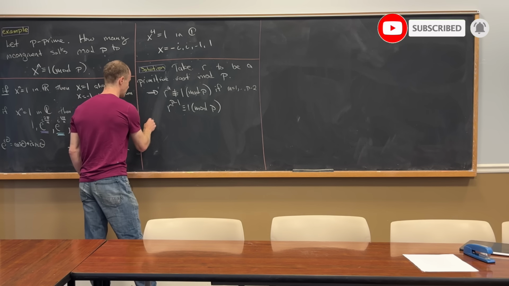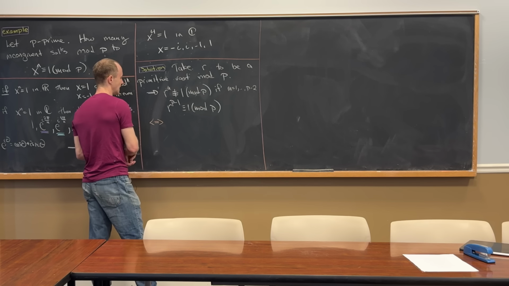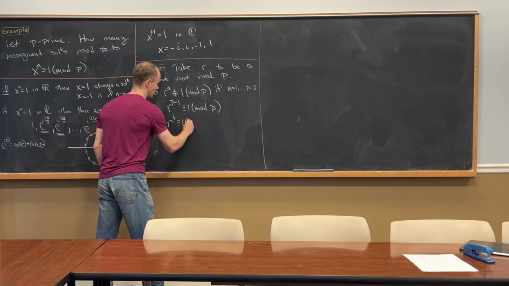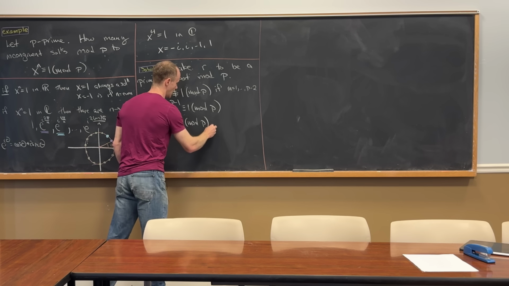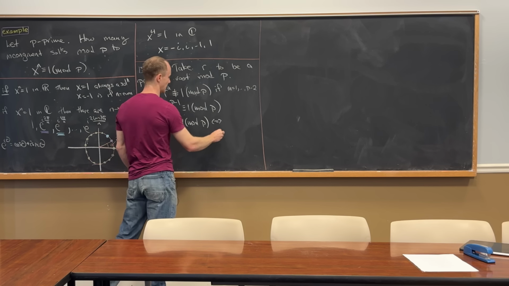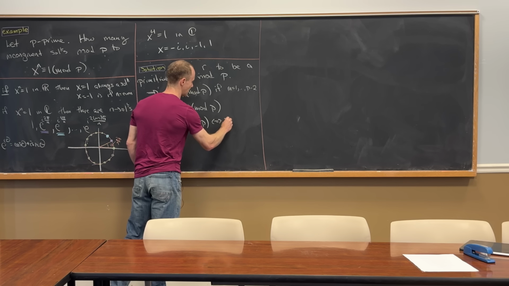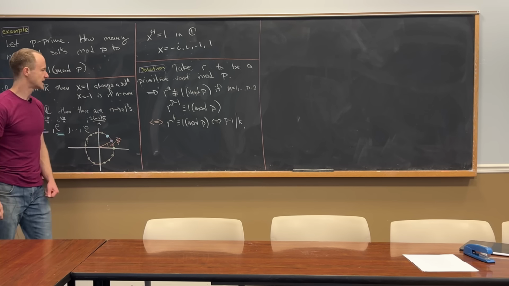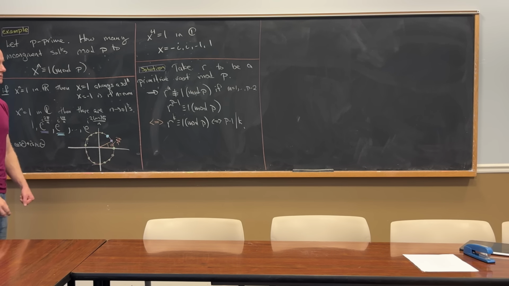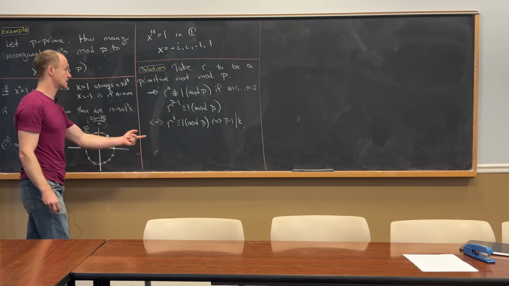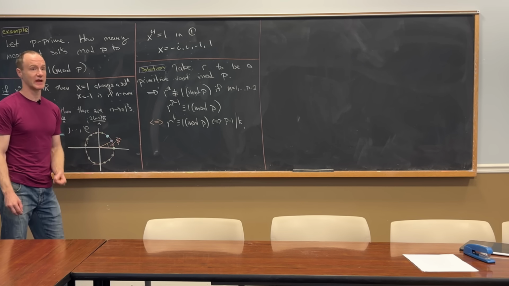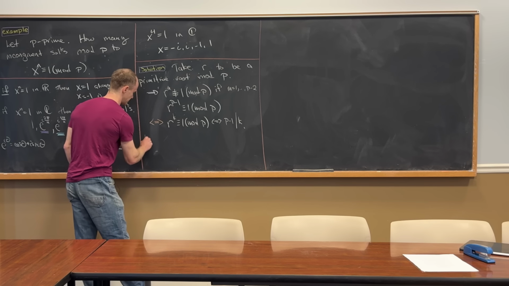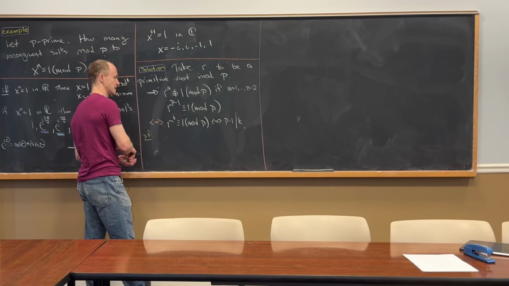But this is equivalent to saying this, and that is r to the k is congruent to 1 mod p if and only if p minus 1 divides k. K's got to be a multiple of p minus 1, right? Because if it doesn't, you can just do division with remainder, right? I mean, we could do a little baby proof of this. So proof of this little statement right here.